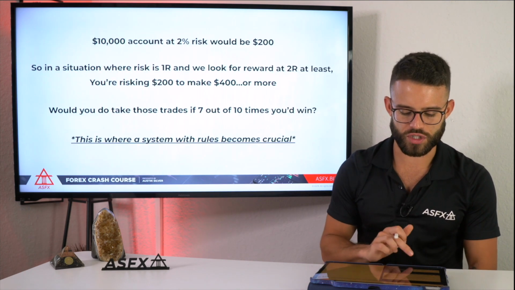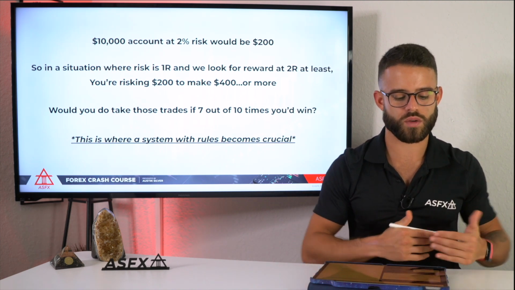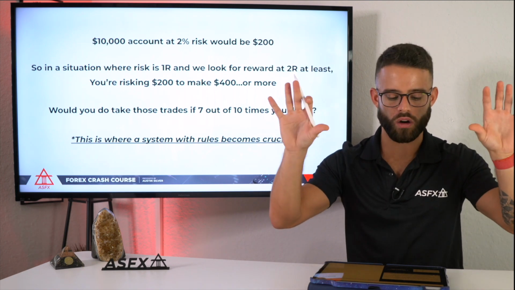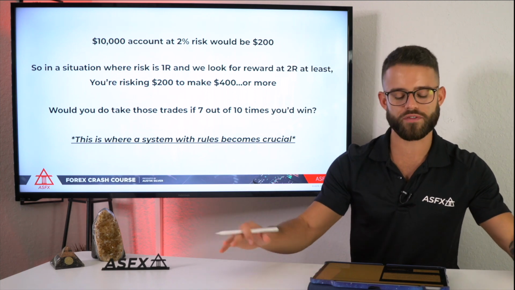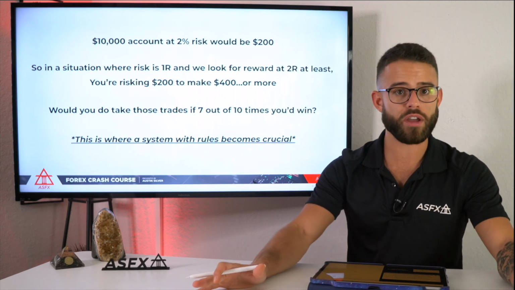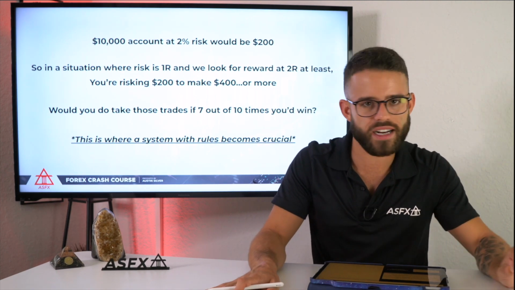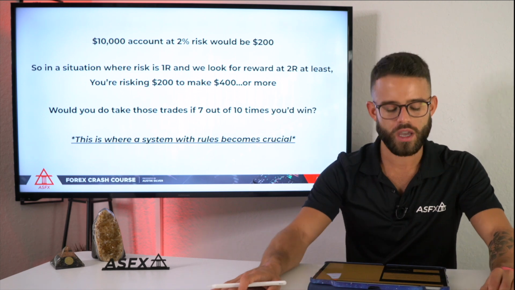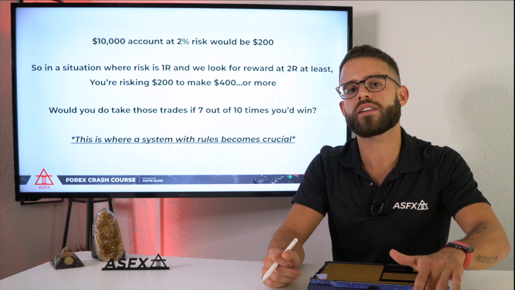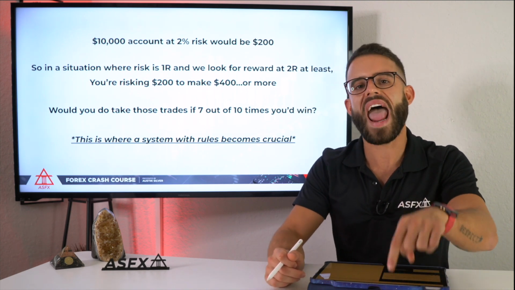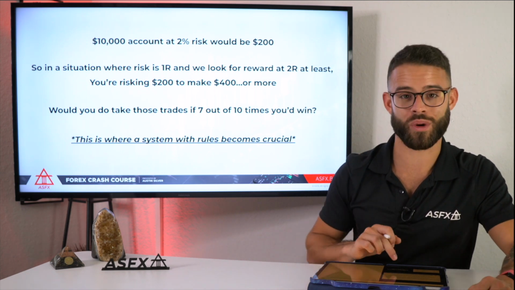And like I said, just to circle back here, if you had a $10,000 account, 2% risk is $200. So in a situation where 1R is your risk, we're looking for that 2R at least. So if I'm risking 200, I want to make 400. If I'm risking 2,000, I got to make 4,000. I can't go risk $2,000 and only make 1,500. That's not going to cut it when it comes to a winning trading system. So I'll ask you again, if I could show you how to win 7 out of 10, if not more than that, of your trades at 2-to-1, wouldn't that be a system that you would feel confident to put your money in? That's what we're going to get to.